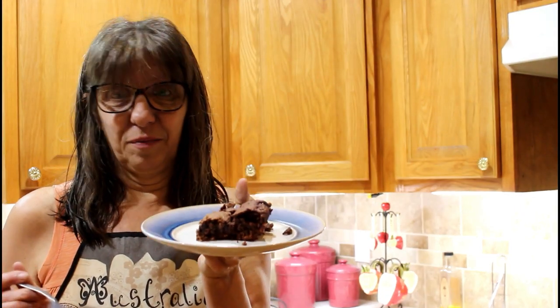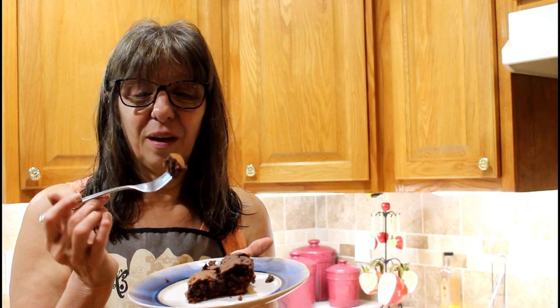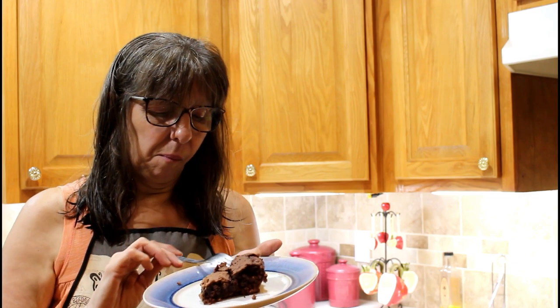The brownies are out of the oven — actually out of the oven yesterday. I video'd eating the brownies and lost the clip, so Danny said he wouldn't mind eating again just to show you. These look moist and they're gooey, awesome chocolateness. This is the best homemade brownie recipe ever. If you're looking for a gooey chocolate brownie, not a cake brownie, this is your recipe. Thank you guys from Crazy Days.